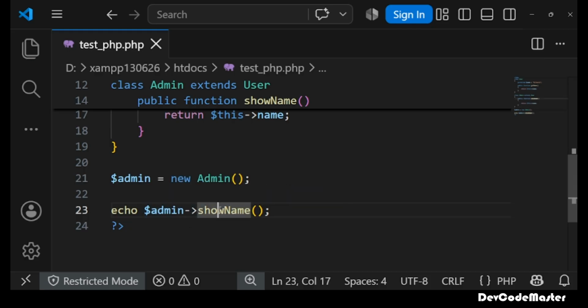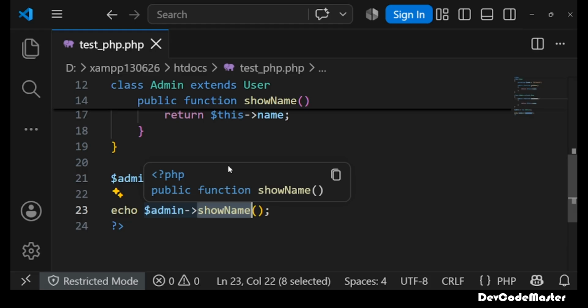So I declared only one method, showName.